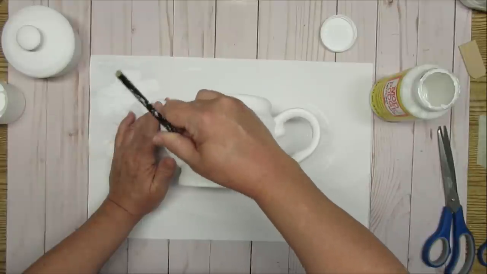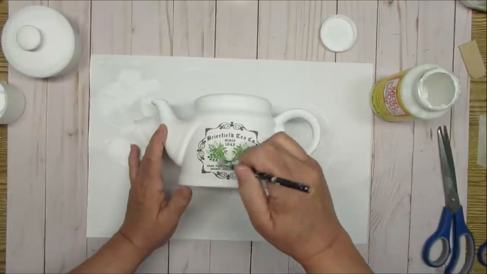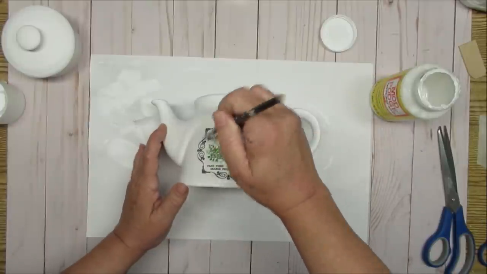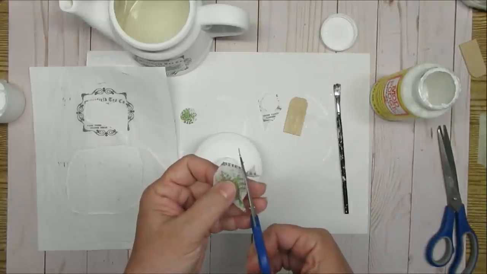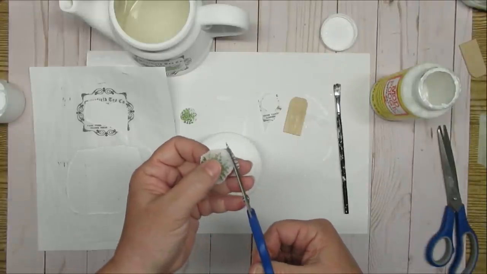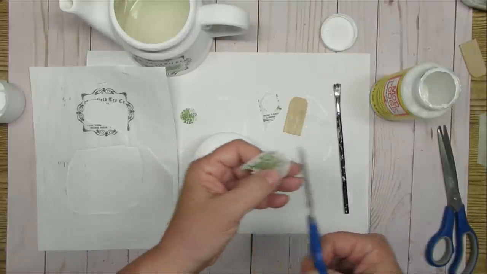The other thing I do is I pounce on it, so I take my paintbrush and I dip it in a little bit of Mod Podge again and I use a pouncing motion up and down on any wrinkles or any bubbles around the edges, and that just secures that tissue paper down even more.